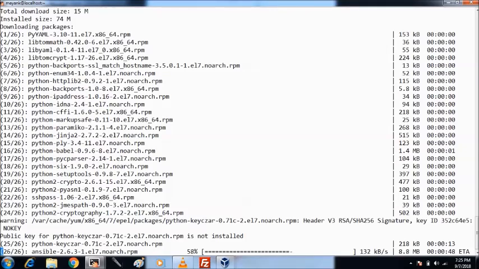So here is one more thing I would like to tell you. Until and unless this package is installed, we have to make a connection between my host machine and my Ansible server. So how should I make a connection between my host machine and my Ansible server? Through SSH. So we have to make some configuration.